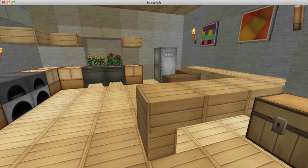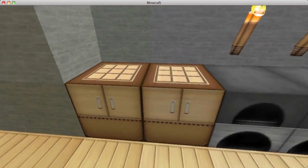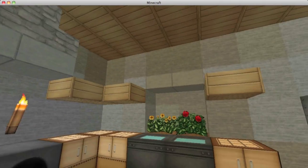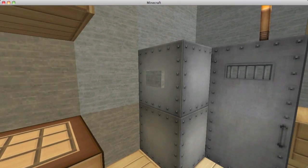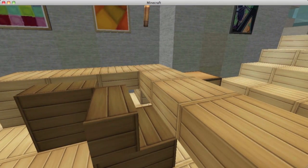Here is the kitchen. This cave actually went a lot farther, but we cut it off and made it into a nice little room to keep the form of the cave. We've got crafting tables for countertops, a sink, a stove, a refrigerator with a door that opens and shuts — everything you would see in a kitchen.